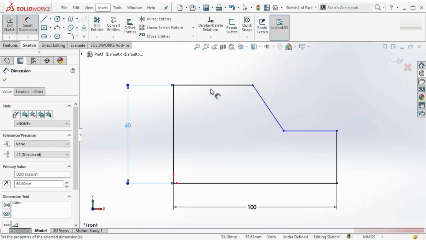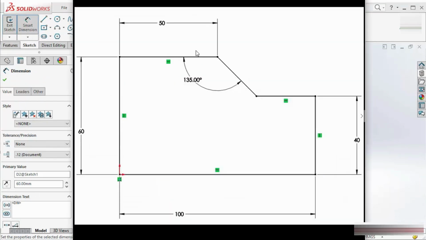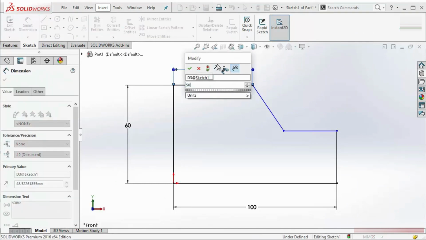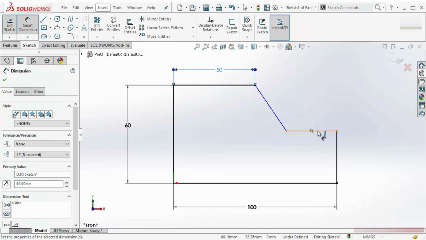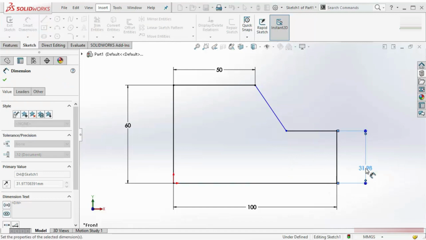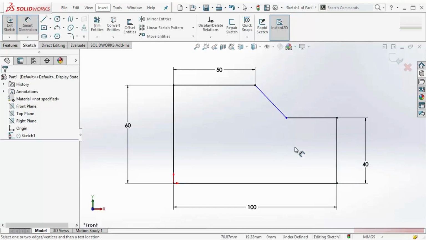Here this is 50. I can select a line or 2 points. So far I added 4 dimensions.